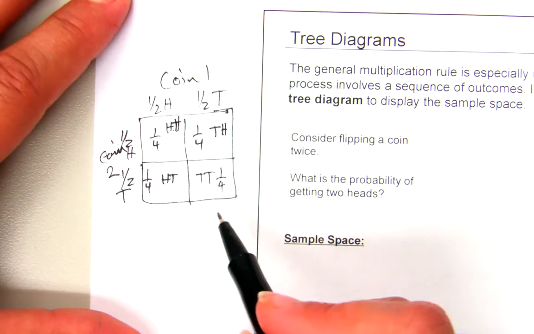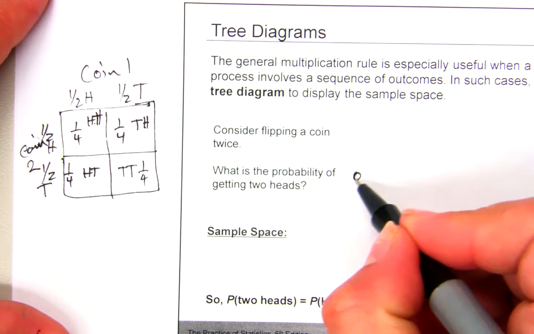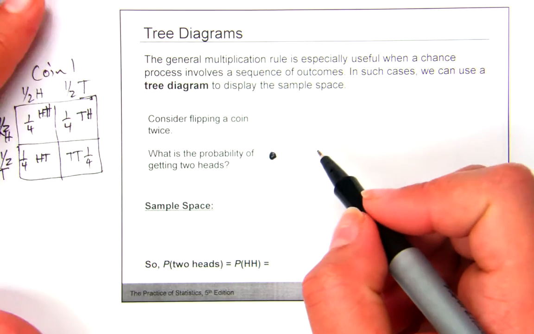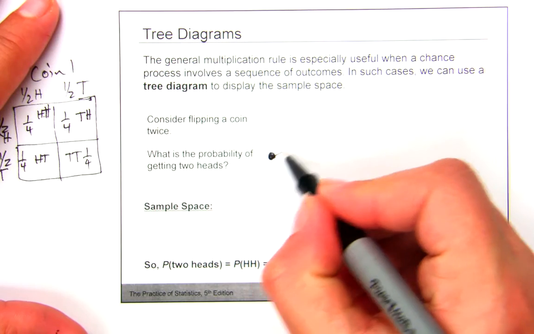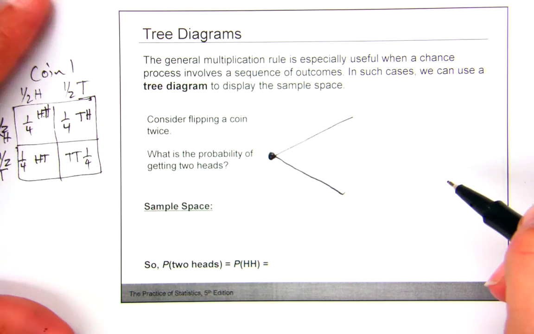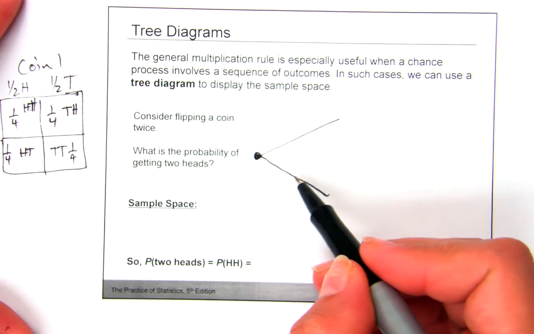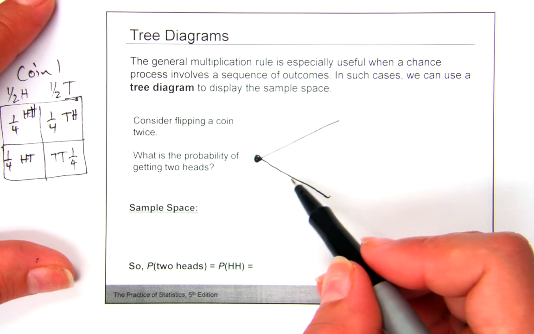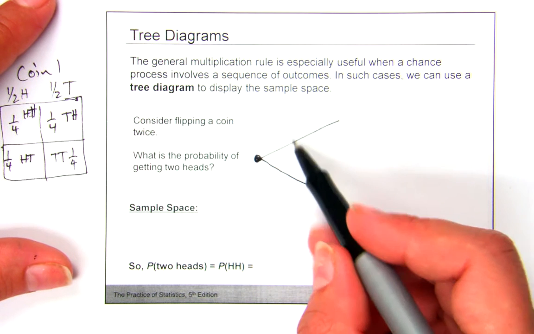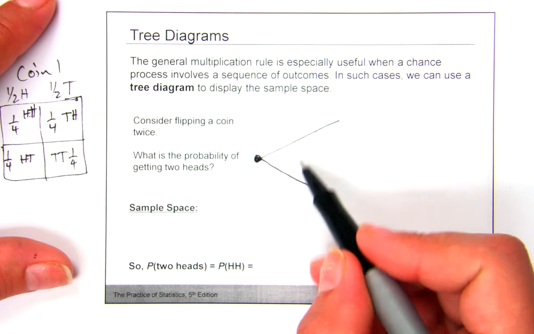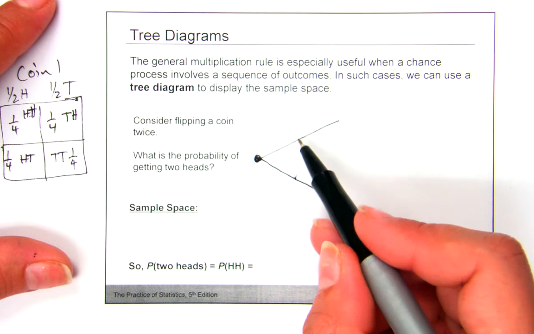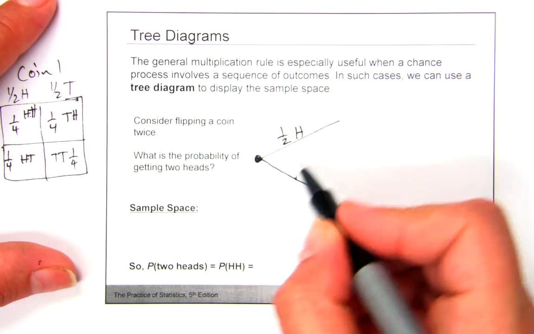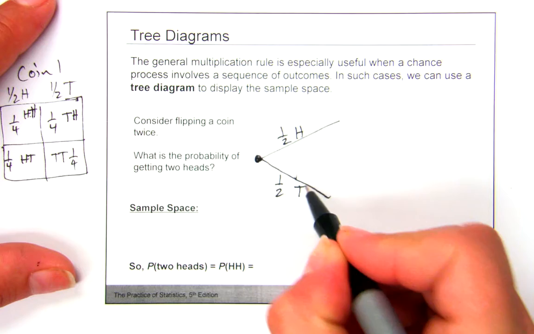Well, this is easily convertible into a tree diagram. So this is how you start. If you've never seen these before, well, get ready. If you have, then that's awesome. We start with your first branch. Because you only have 2 possibilities for your coin. If I had a 3-sided coin, which would be kind of weird, or a 4-sided coin, or, hey, a 6-sided die, then we would have 6 branches if we had a 6-sided die. But technically, I only have a 2-sided coin. So one side is going to be heads, and that's a half probability. There's a half probability it might be tails.